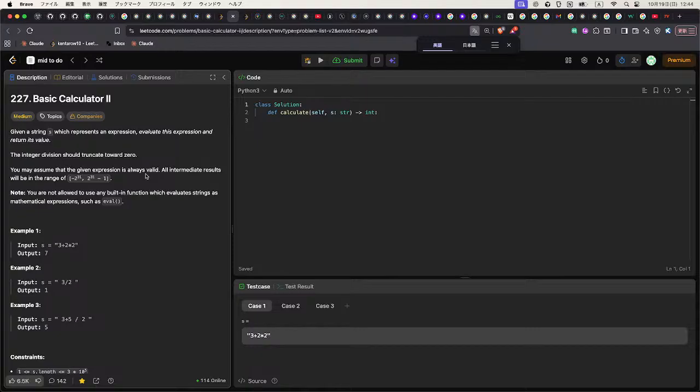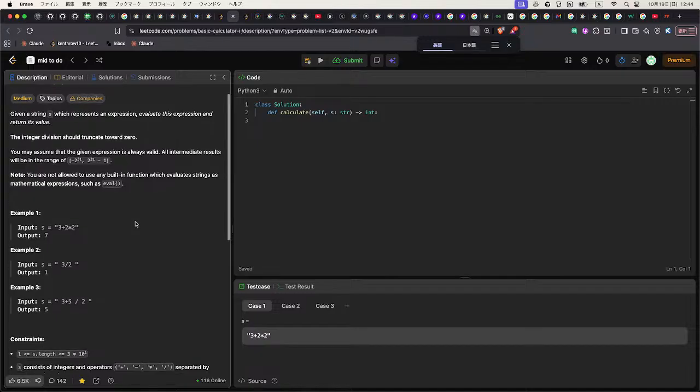You may assume that the given expression is always valid, and intermediate results will be in the range of a signed 32-bit integer, and you are not allowed to use any built-in function which evaluates strings as mathematical expressions such as eval. Okay.